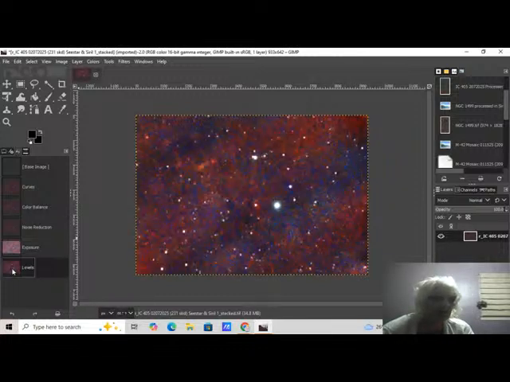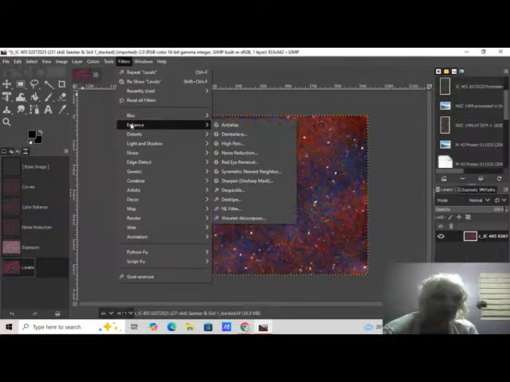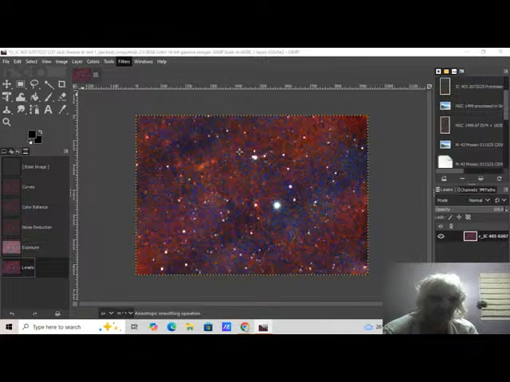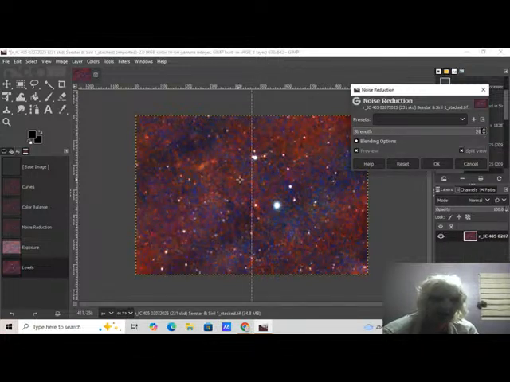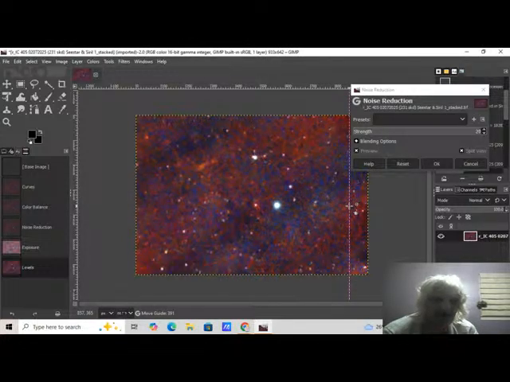Now, here's another thing too. Going back to this picture, you can do that noise reduction. Let's see. Whoops. Yeah, and you can get rid of that noise and do a split view. Wow, see, it really takes that noise out and really blends the nebula in. So it's all up to your individual taste.